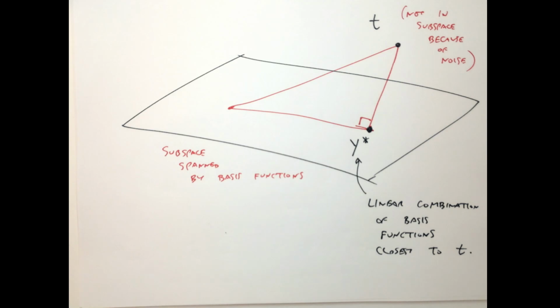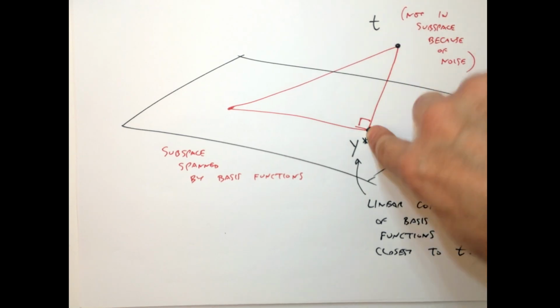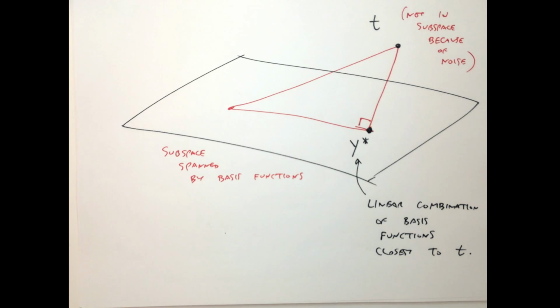If you think about things in a geometric way and figure out the length of that perpendicular line, it turns out that it's exactly the same set of equations that we derived in a non-geometric way. But this is a good way of thinking about it. It's like saying, I'm somewhere outside of the subspace, I want to come down and get the closest projection that I can, and this is as good as I can do. Okay. Questions, comments?